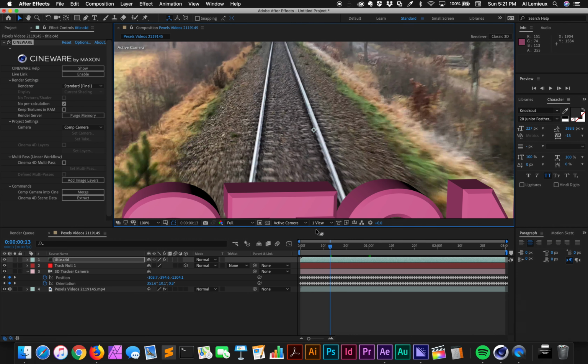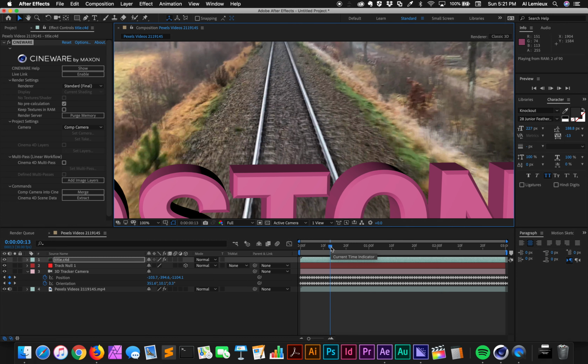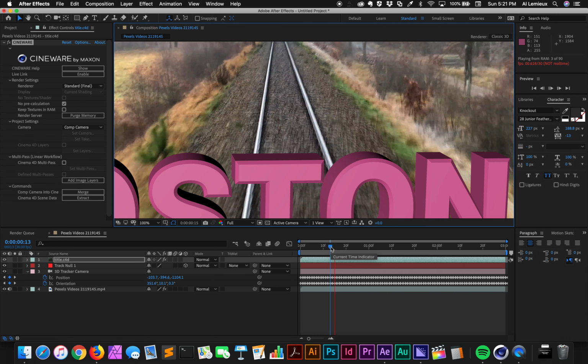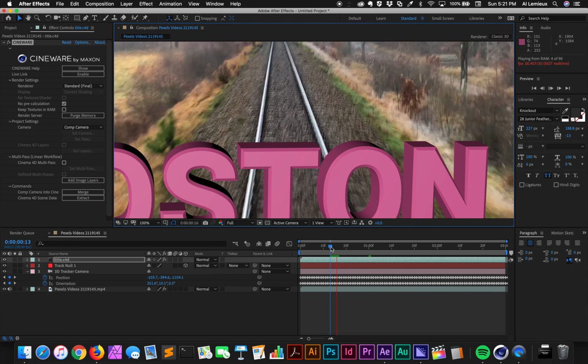You can see what's going to happen. The text is going to come in, and it's going to be aligned to that ground plane that we set with the tracking data.